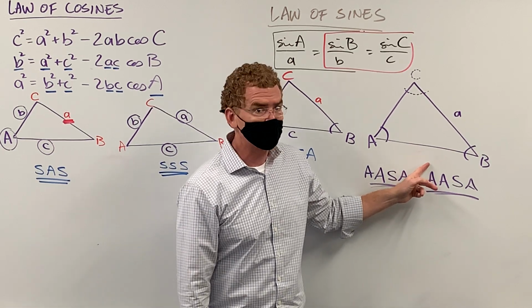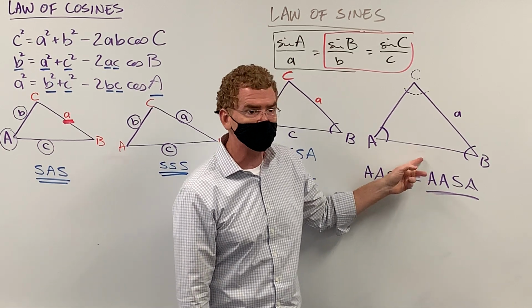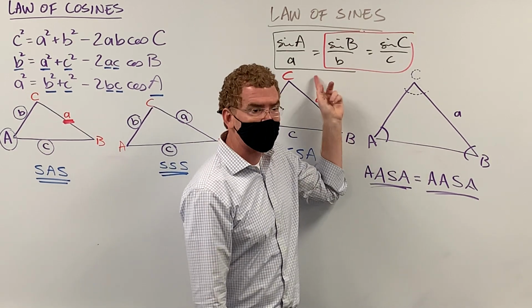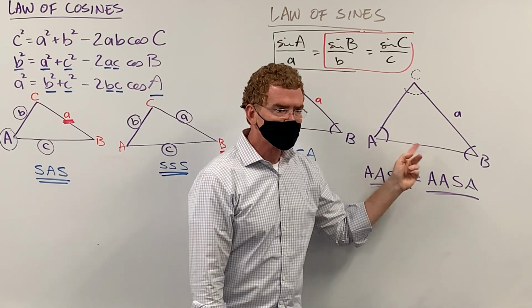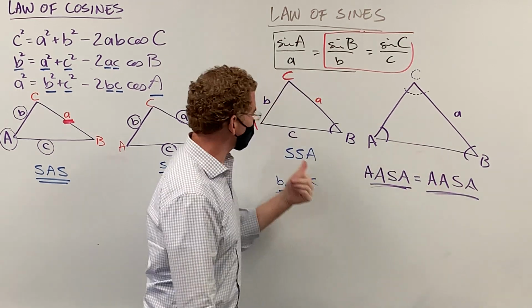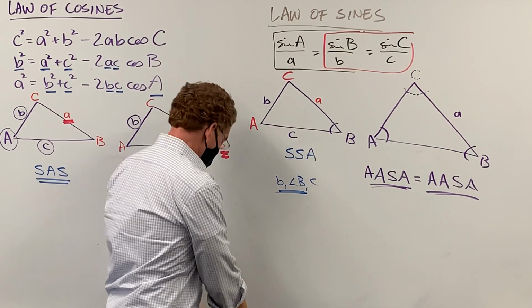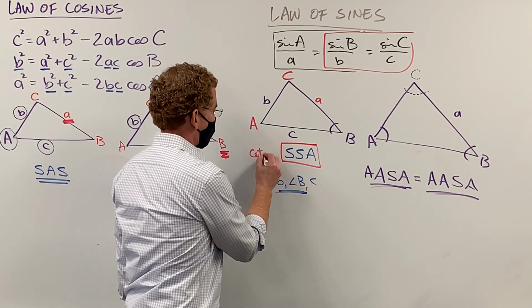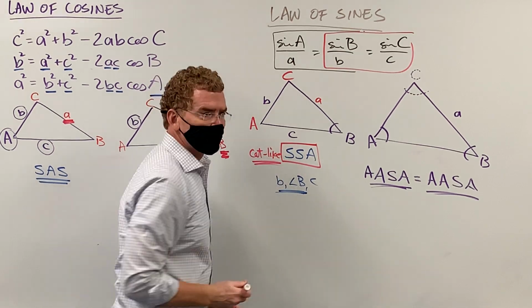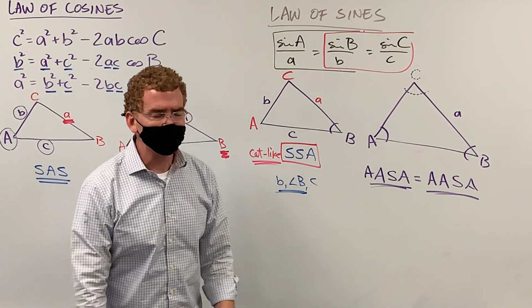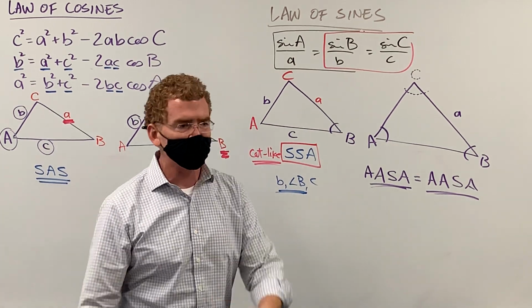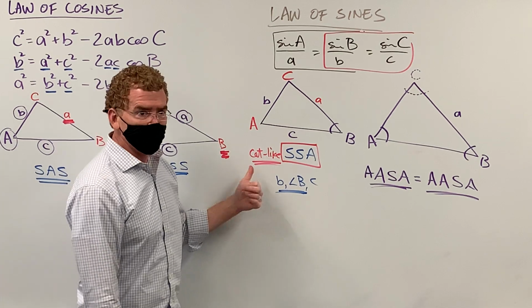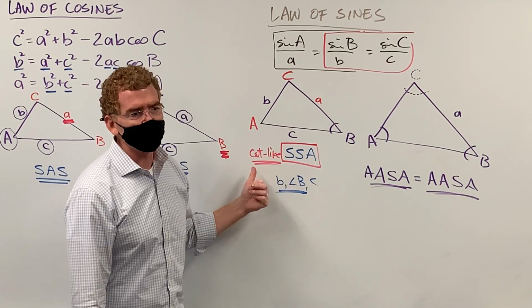Why? Because I'm not using inverse sine to find an angle. I'm using these equations to find sides, because I have all the angles. So really, it boils down to this. This is the one that's dirty and nasty, and it's very cat-like. Okay? And I like a cat like the next guy. I don't particularly want them in my home because they claw your furniture up and stuff. But they're very interesting to me, and they're fun, and little kittens are fun. But the point is, they can be nasty, and we got to be careful.